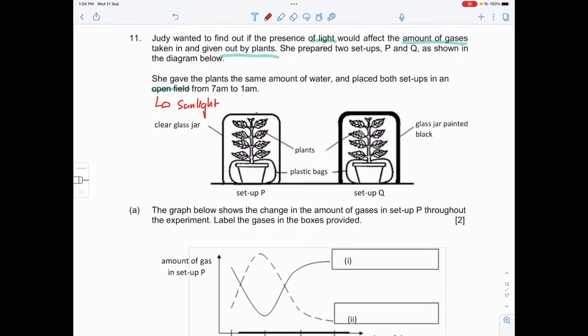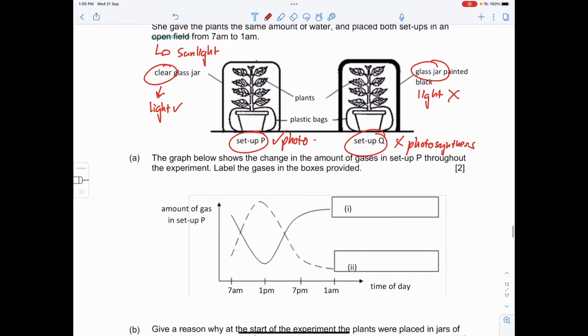And then after that, remember this. In every experiment, there should be one changed variable. You need to identify the changed variable. Okay, so the changed variable in this case would be your glass jar. Now, what does this then translate to? It translates to that one has light and one does not have light. Alright, and that is the difference. So based on what you already knew about photosynthesis, you should know that in set up Q, there is no photosynthesis, whereas for set up P, there should be photosynthesis.